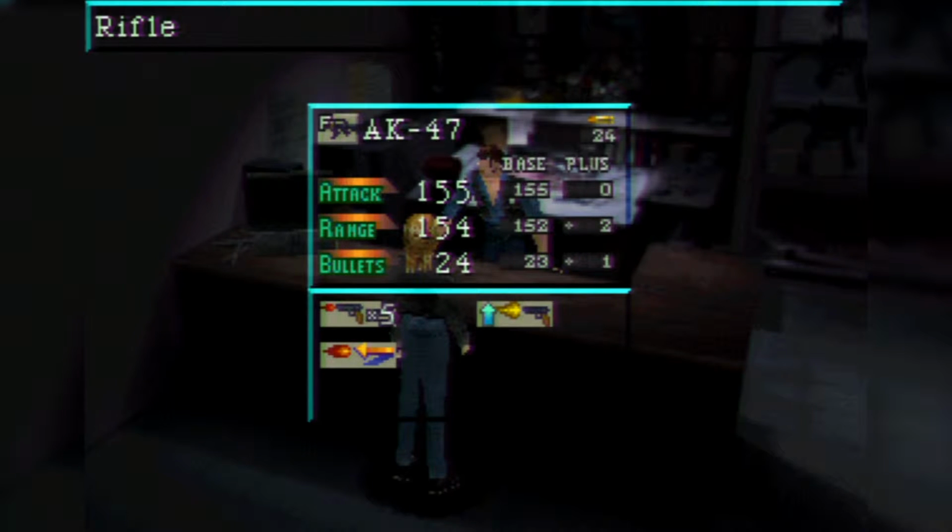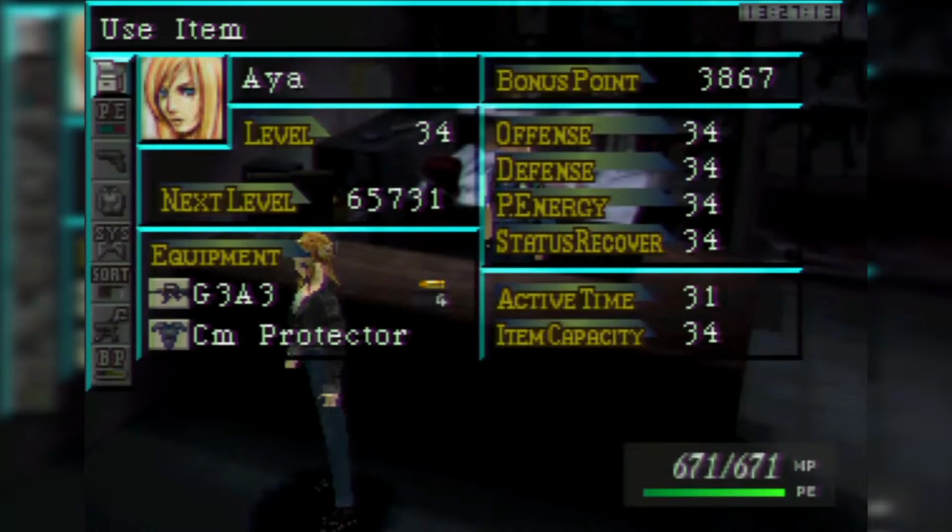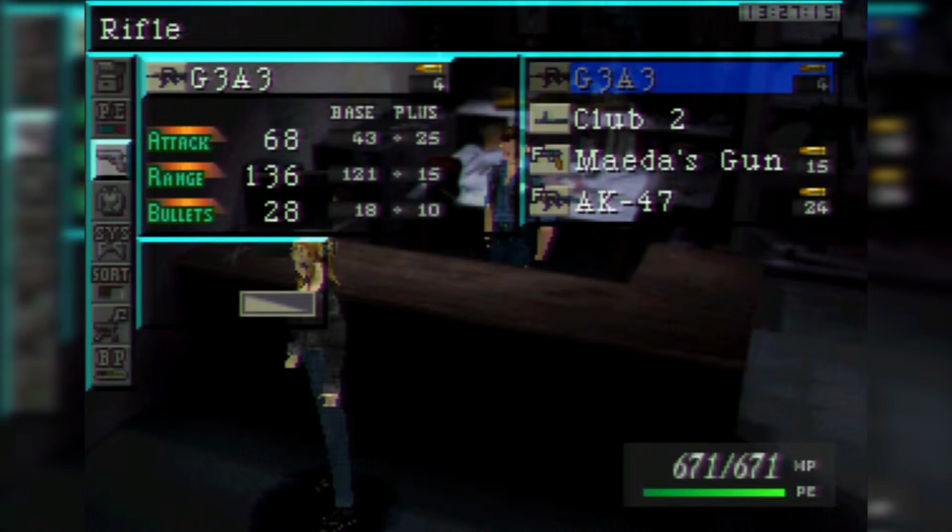Okay, so I finally turned in my 300 junk and got the weapon I was looking for, the AK-47. So you can see it's quite a powerful gun. It has 155 base attack, 152 base range plus 2 more for 154, and 23 base bullets plus 1. So it's pretty freaking awesome, and I probably should have gone over the effects too.